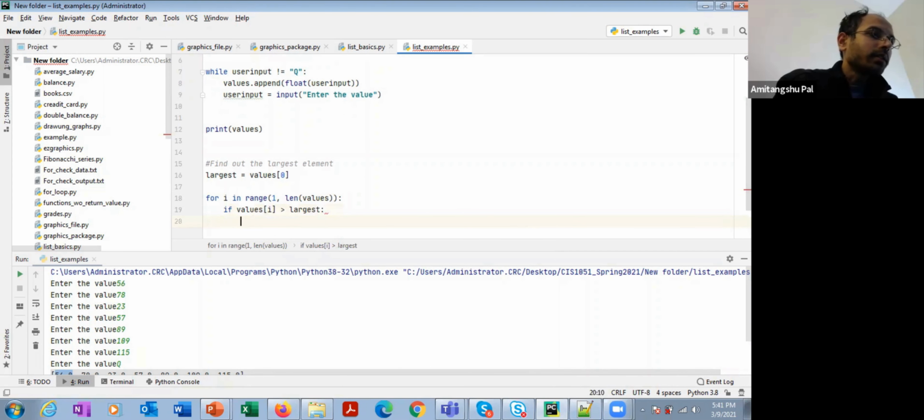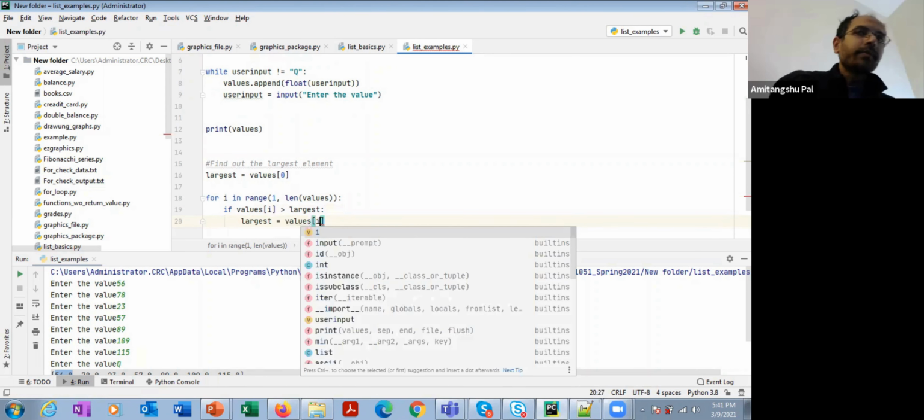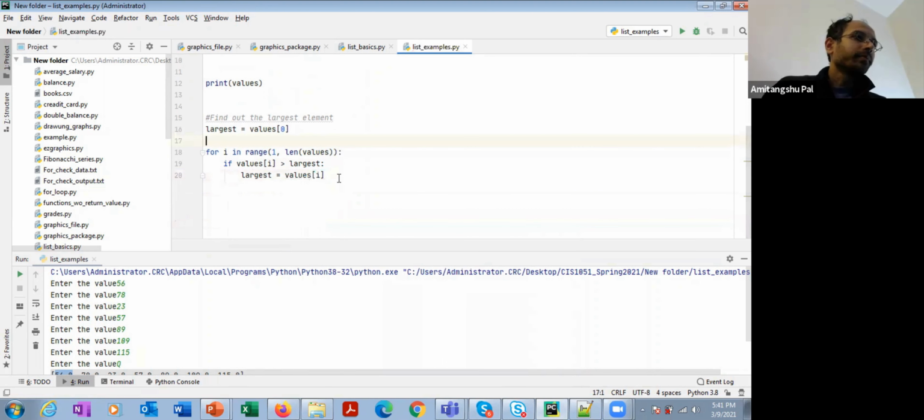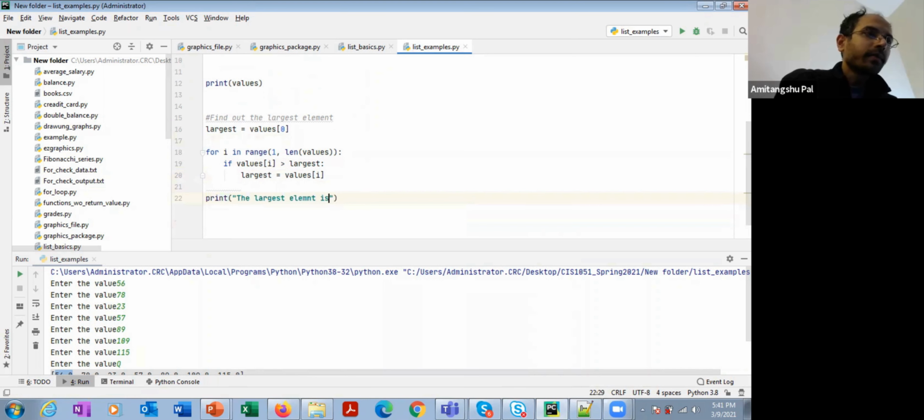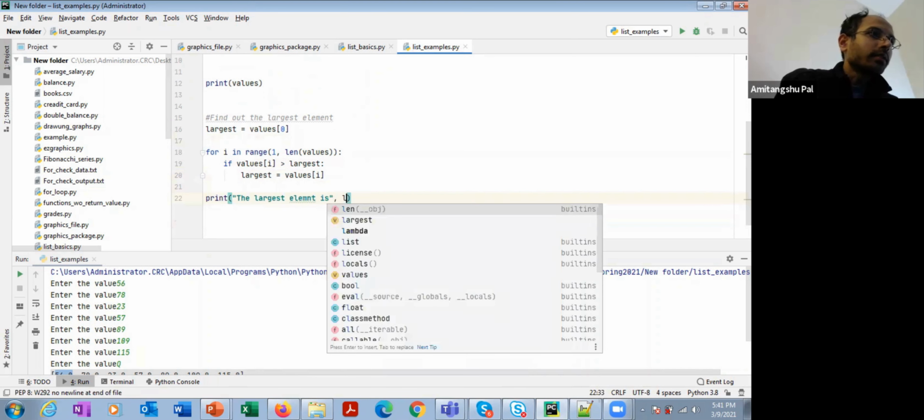If yes, then the largest will be changed to values of i. And that's it. So at the end of all the iterations, it is going to print the largest element is largest.